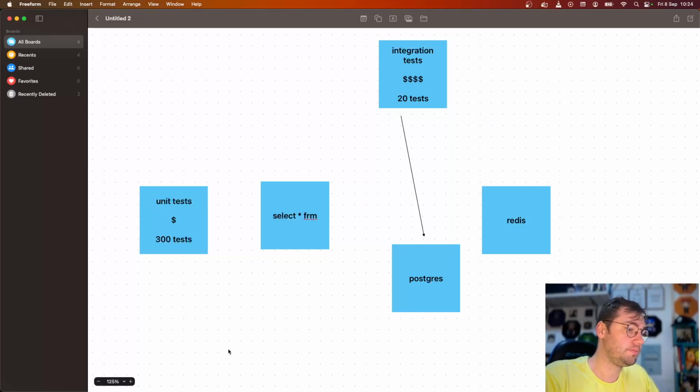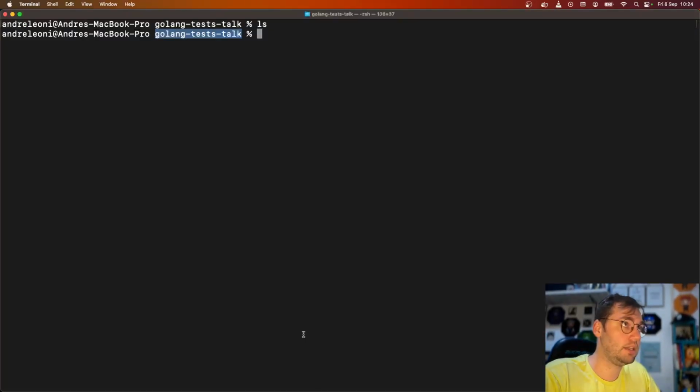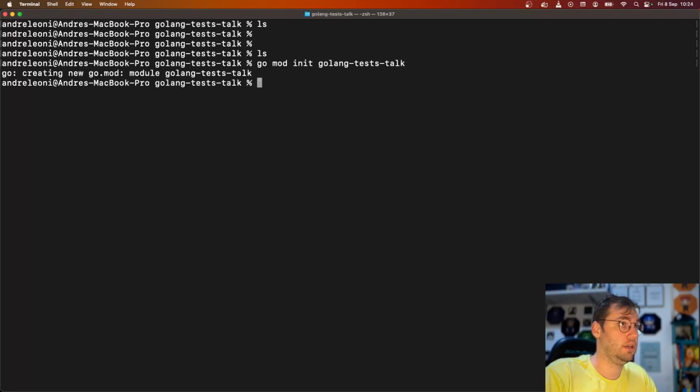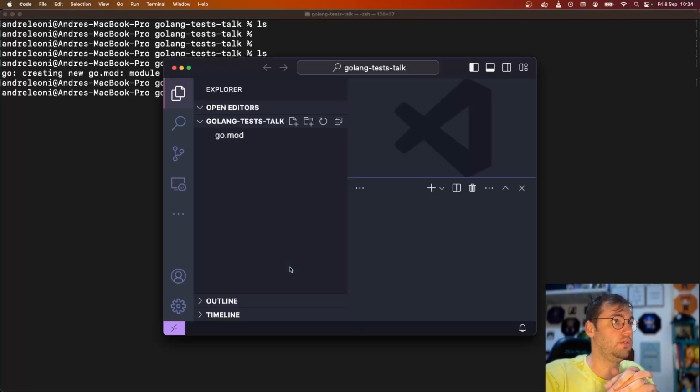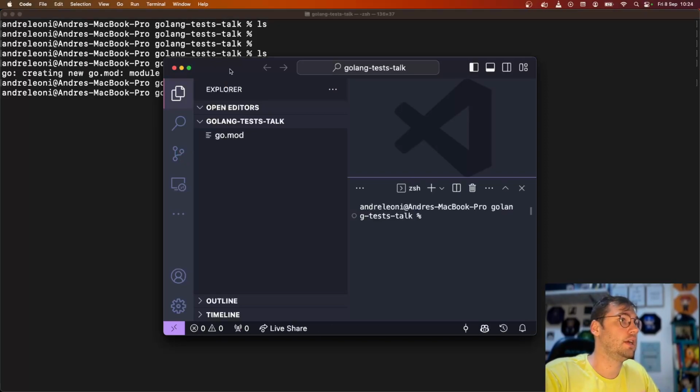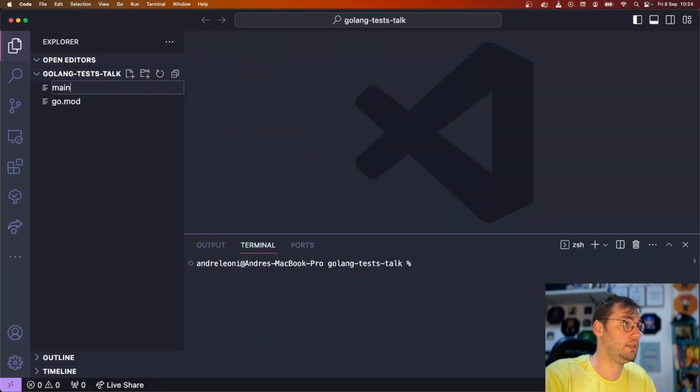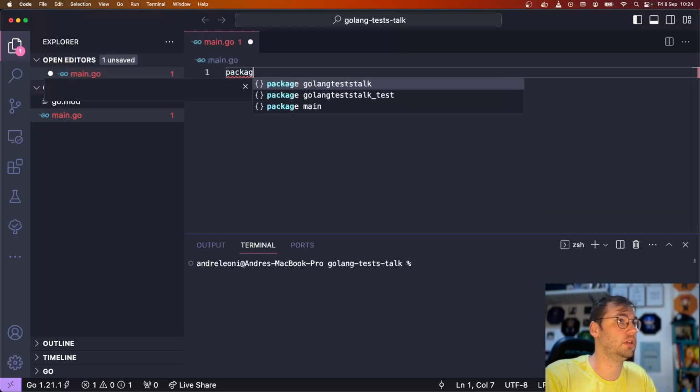So let's go. I already created a folder here. It's an empty folder, so I will init my application, golang-tests-talk. First of all, I like to test if my Go installation is working well.